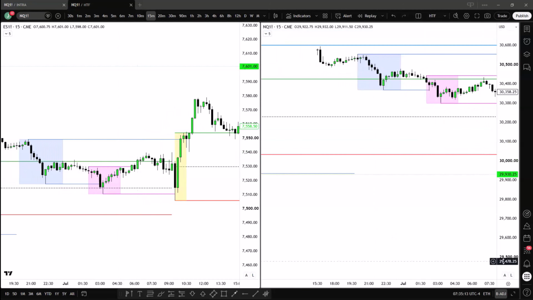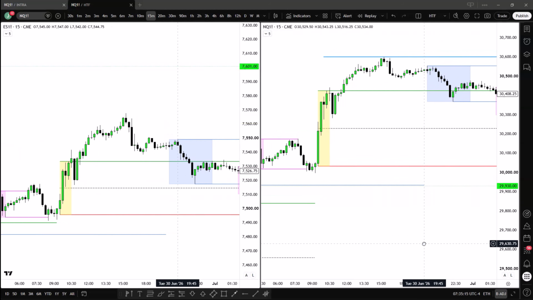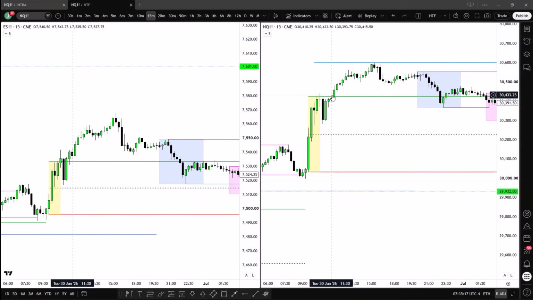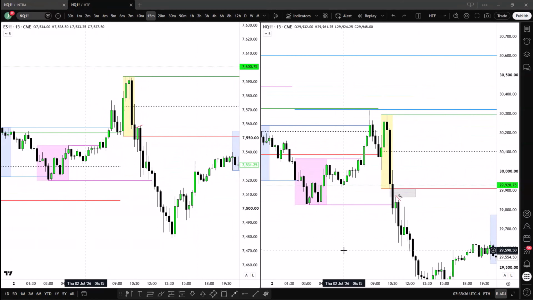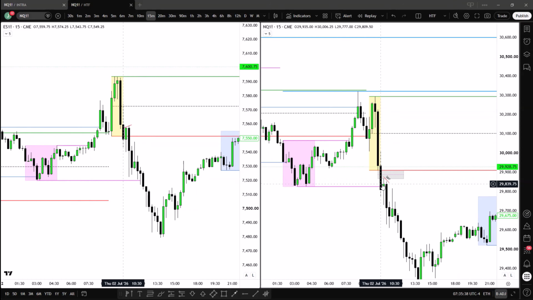Before we leave, let's just find another example. So here's another example where the NQ displaced above the initial balance high. Okay, and now we can play this to the upside, to targets to the upside. Now, one rule is that once we do break initial balance high, no more shorts for the day, especially when we're above initial balance high. Same thing with initial balance low. Okay, once we hit initial balance low, the shorts are off the table.